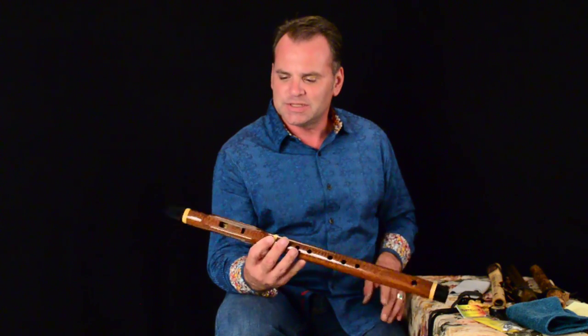What the eucalyptus oil does is kill bacteria, kill mold, and keep spiders from crawling into your flute. The flute is a great place for spiders to set up home. I've had people send in flutes saying their flute isn't playing right, and I look inside and find it full of spider webs. I clean out the webs and the flute plays just fine. The eucalyptus oil keeps bugs and spiders from wanting to be in our flutes.